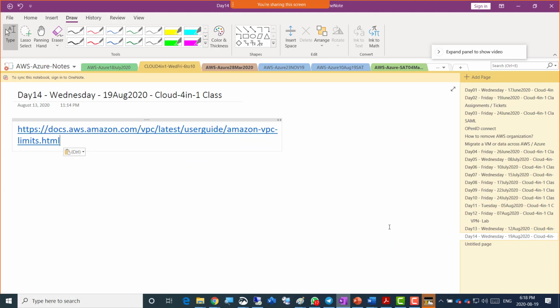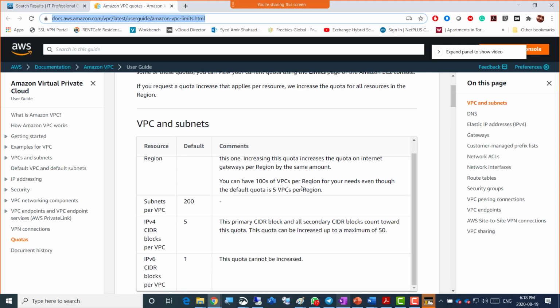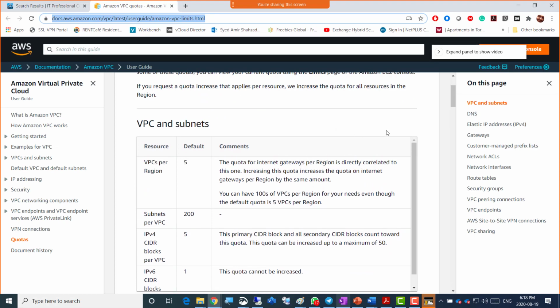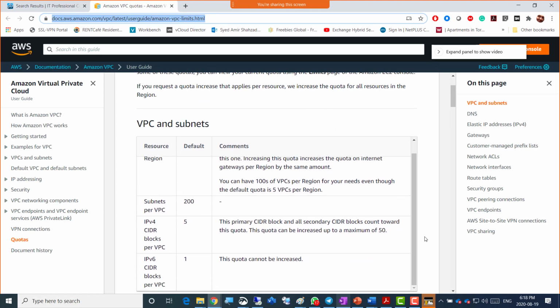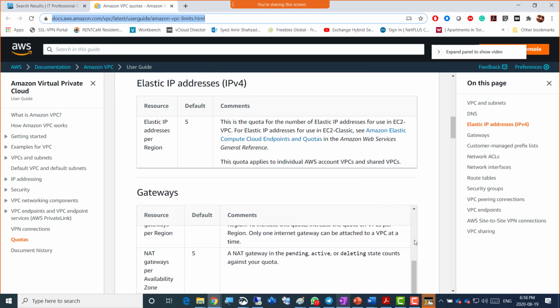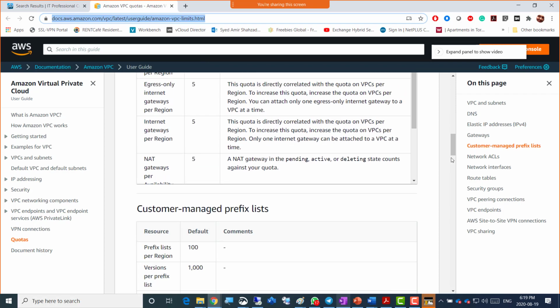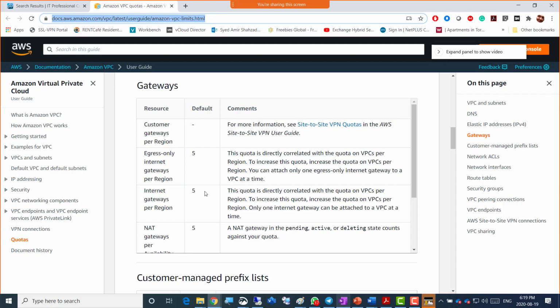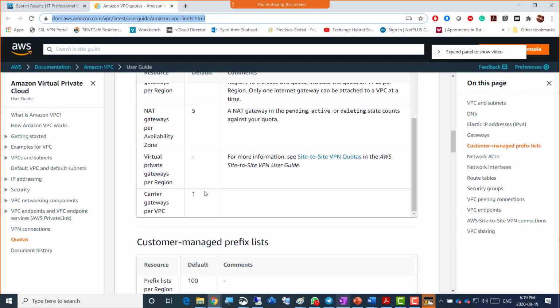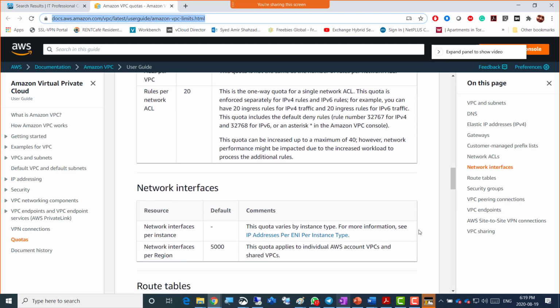Okay. So what we were talking about is this page and VPCs per region. That's actually for virtual private cloud, and it actually doesn't show. Oh, seriously, it's VPC limits, not the VPN gateway limits. But there are gateways shown down here also. That's why this information: NAT gateway, internet gateway, customer gateway, and virtual private gateway. So this page will show you all the limits that you should know for the exam.